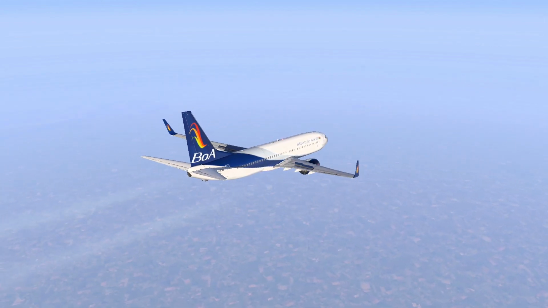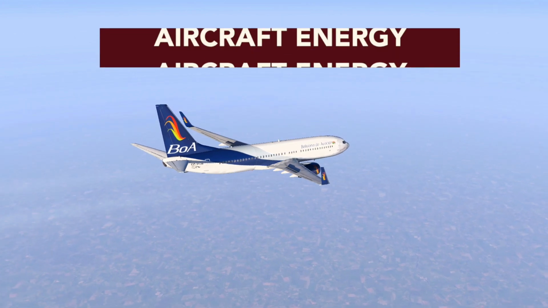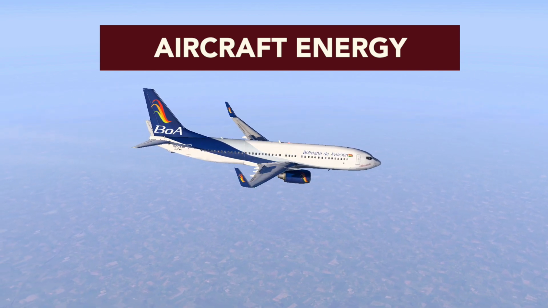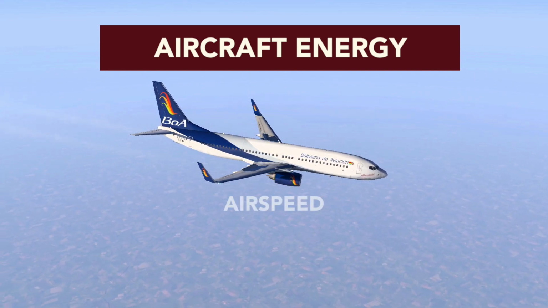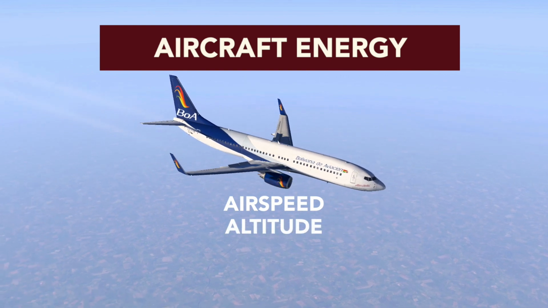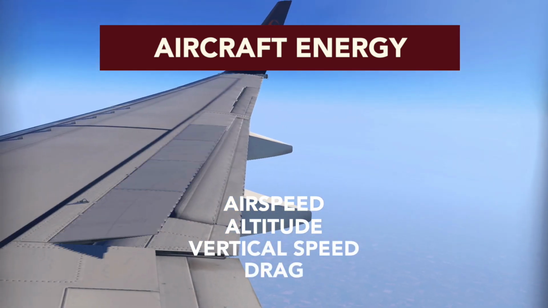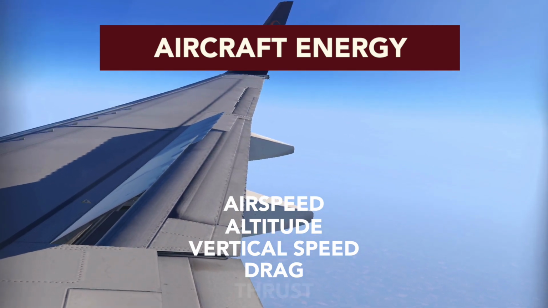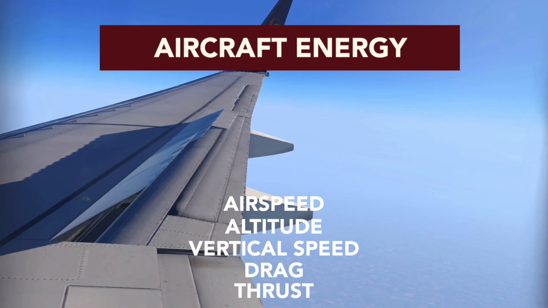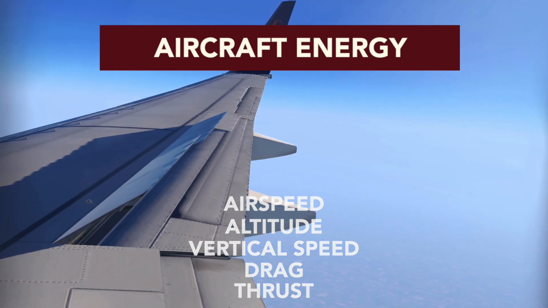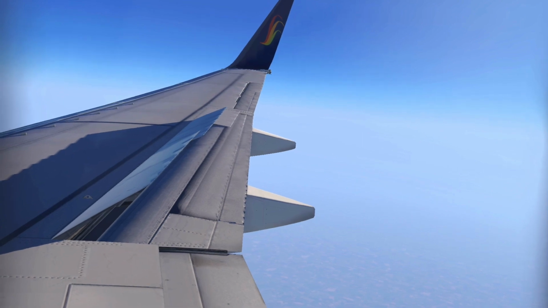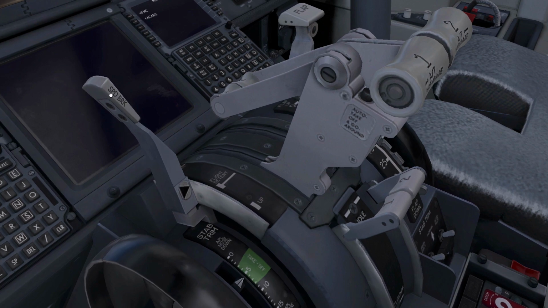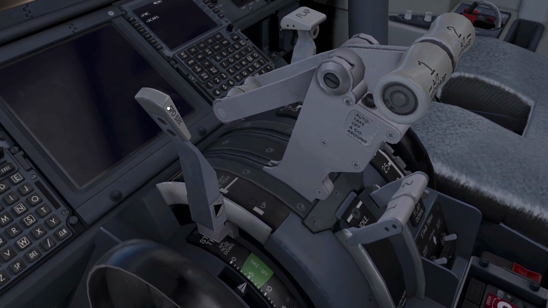But before beginning this short tutorial, let's make clear what an aircraft energy condition is. Aircraft energy condition is defined as a function of the following primary flight parameters: airspeed and airspeed trend, altitude, vertical speed or flight path angle, drag, this is caused by speed brakes, slat, flaps and landing gear, and thrust. The crew should always maintain the appropriate energy condition for the flight phase, for example configuration, flight path, airspeed and thrust, or recover the aircraft from a low energy condition or high energy condition, which is what we're going to talk about in this tutorial.